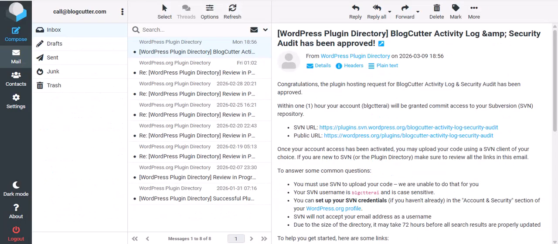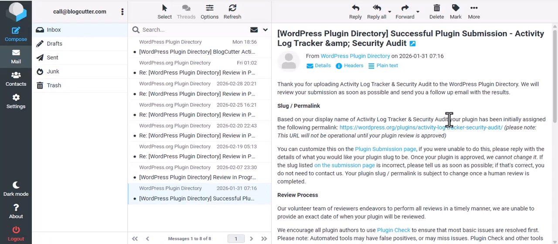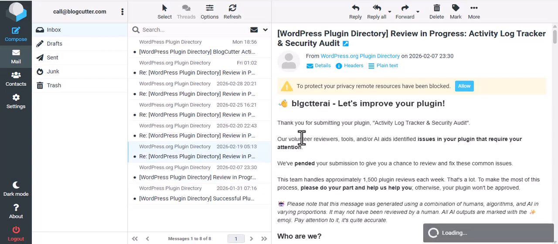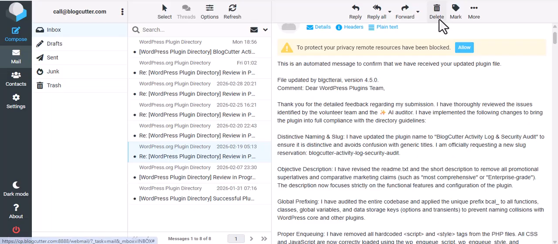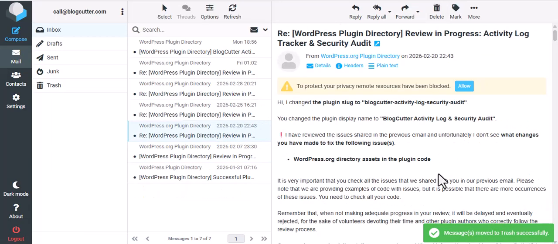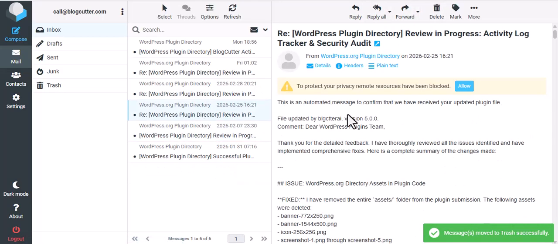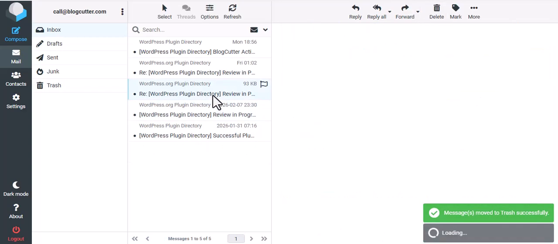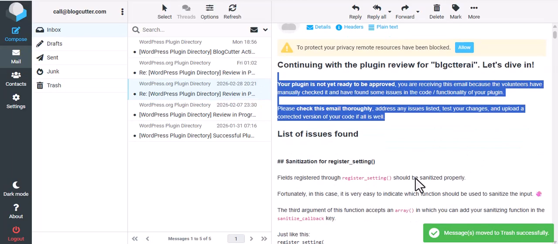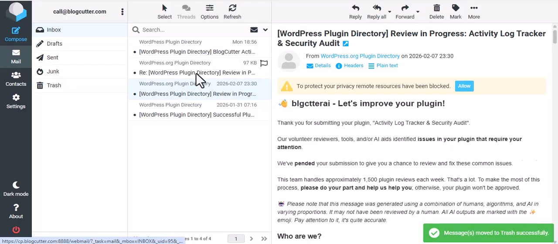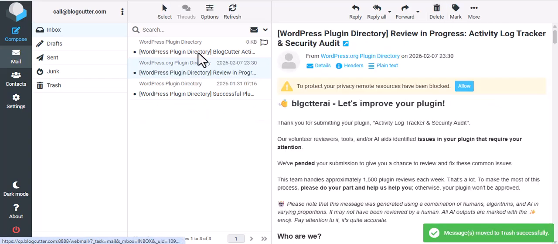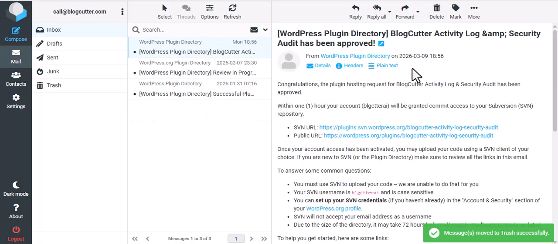So this plugin, how I activated it when I first updated this. Secondly, I was facing multiple issues and needed to update this. Another issue, we needed to update it. We changed and updated the plugin code, and next time I updated this to the issue banner. I have removed this, and I have updated everything here that they wanted. So finally, I updated and sent the next message, and finally our plugin is approved by WordPress.